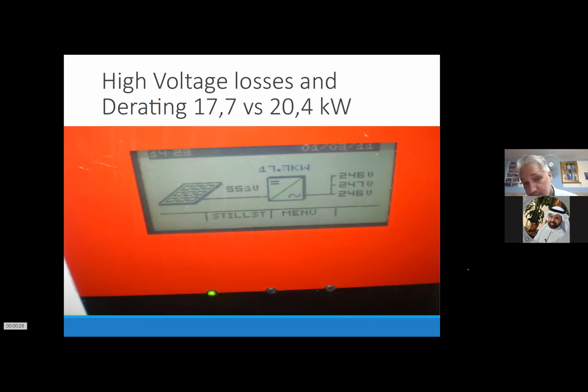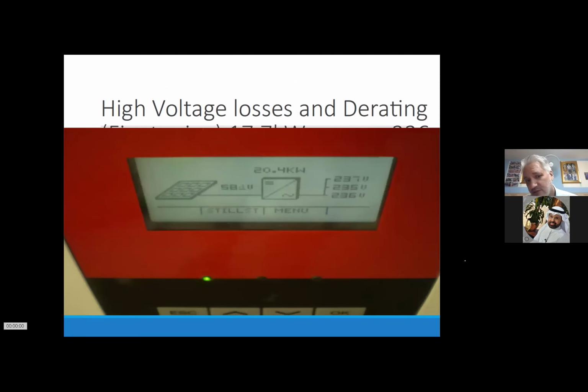You make 17.7 kilowatt at 246 with 550 volt MPPT. If you put the voltage down at the transformer level, now you have 237, same inverter, same system, same time. It cost me like 5 minutes.